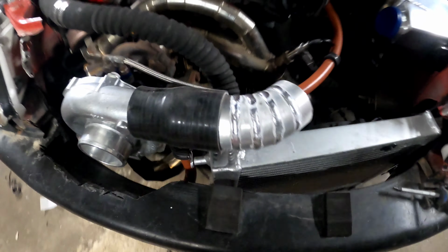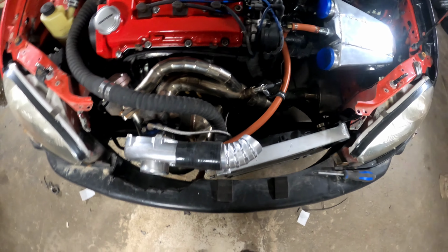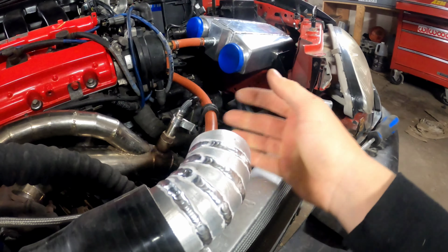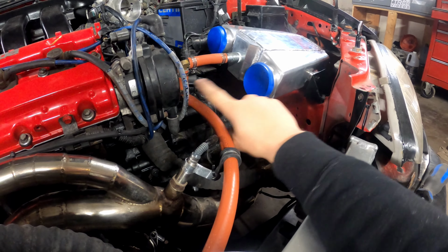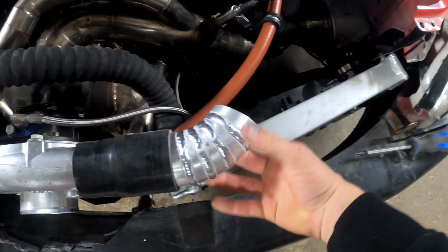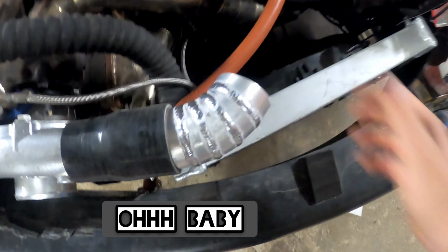All right, see how that looks. Ooh, that looks spicy. Actually, you know what? The best thing for me to do is put one in here and then pie cut it and bring a straight pipe and then connect them. That is definitely the way to go. That's looking fresh though. Fresh, fresh, fresh. And once it's polished, oh baby.